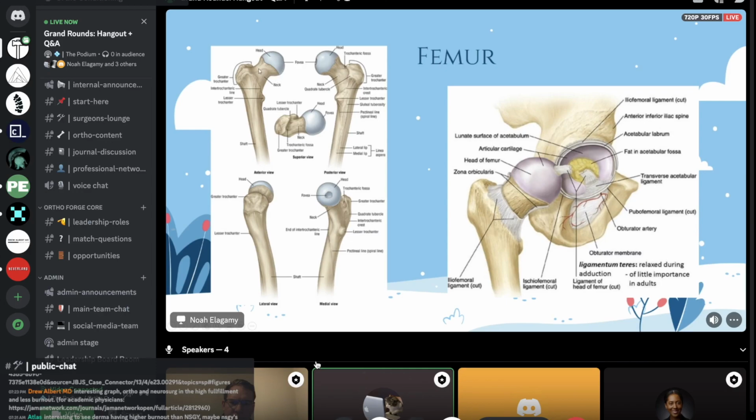As you can see here, can you see my mouse, Drew? Yep. All right, great. We have the greater trochanter, typically referred to as the greater troch or the GT. We also have the lesser troch down here, and between these two, we have the intertrochanteric line. And this bony ridge is an important landmark because that's where some of the joint capsule fibers will attach, and that's important in the overall view of hip fractures.